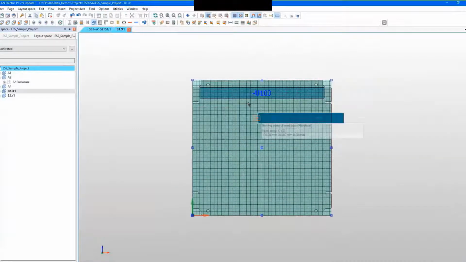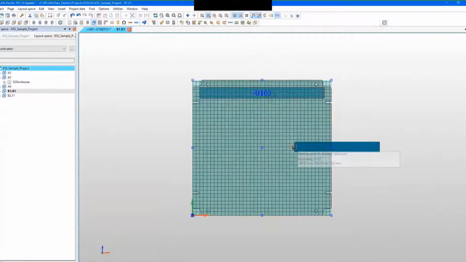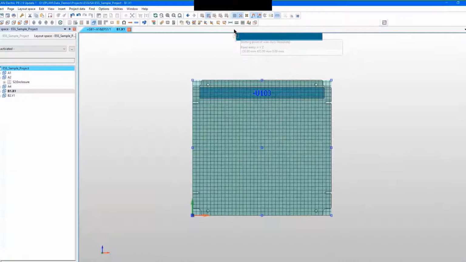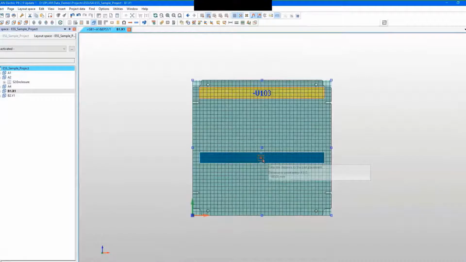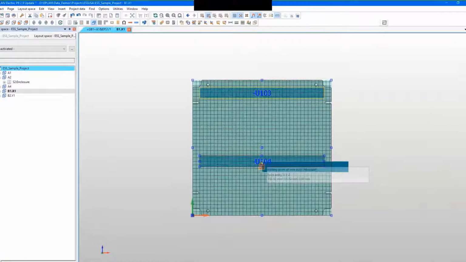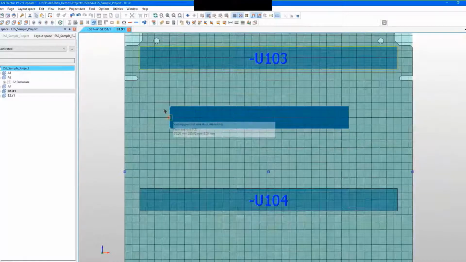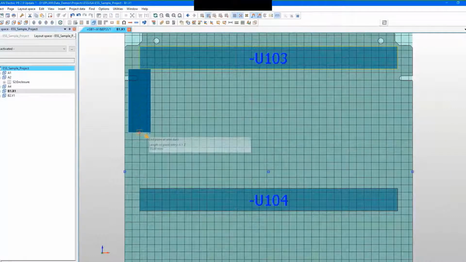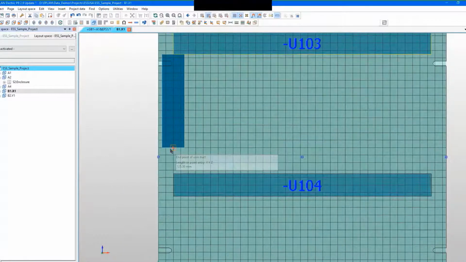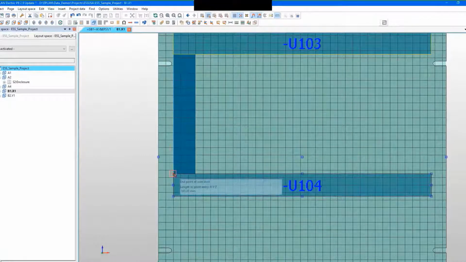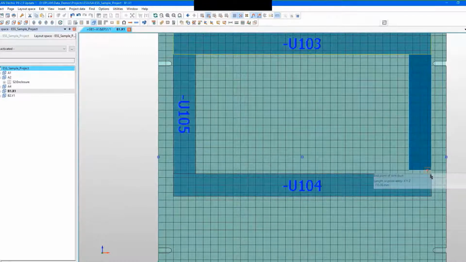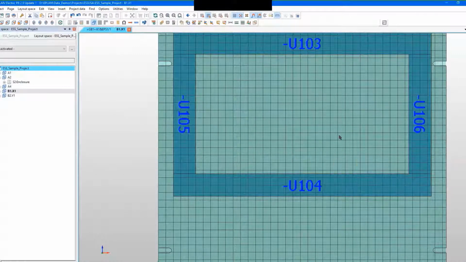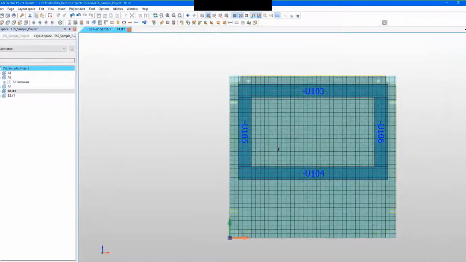Now I want another piece, and it needs to be the same size as that. So I can use the dot length tool. I can pick this, and now I've got a piece of ductwork that's exactly the same length. So I'm going to place that there. And then lastly, I'm going to place some ductwork going down. And I use the A key to shift it. And the same here. So you see, very easily, I've placed my ductwork.